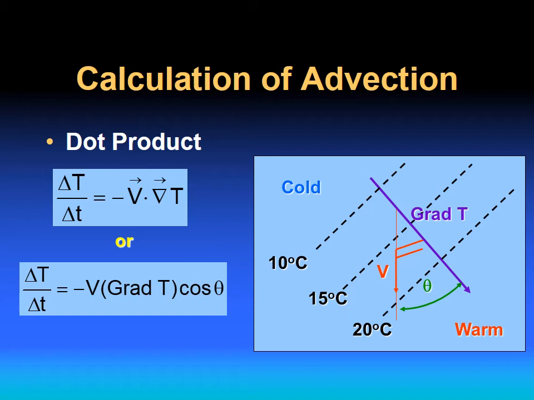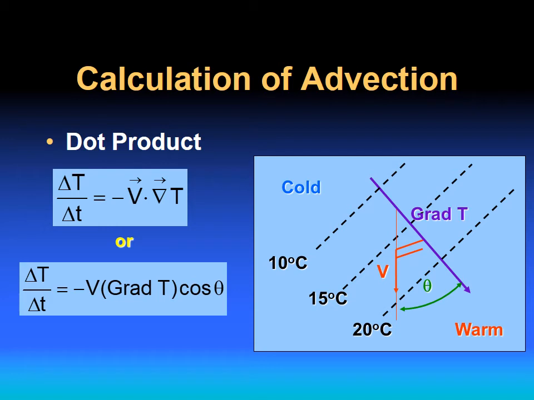And then the V is the velocity of the wind, in other words, the magnitude of the wind. And then also grad T is the gradient. In this case, we're looking at the temperature gradient. Something that's really important is the minus sign. We don't want to lose that. If you lose that, that changes the whole equation. So make sure we keep track of that minus sign. So those three things together, the magnitude of the velocity of the wind, the magnitude of the temperature gradient in this case, and the angle between those two will result in a change. In this case, we're looking at a change in temperature over time. And that's what the delta T over delta t on the left side is.